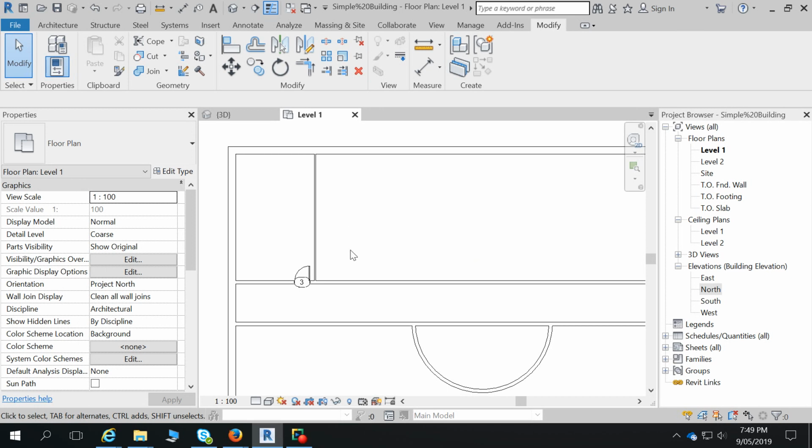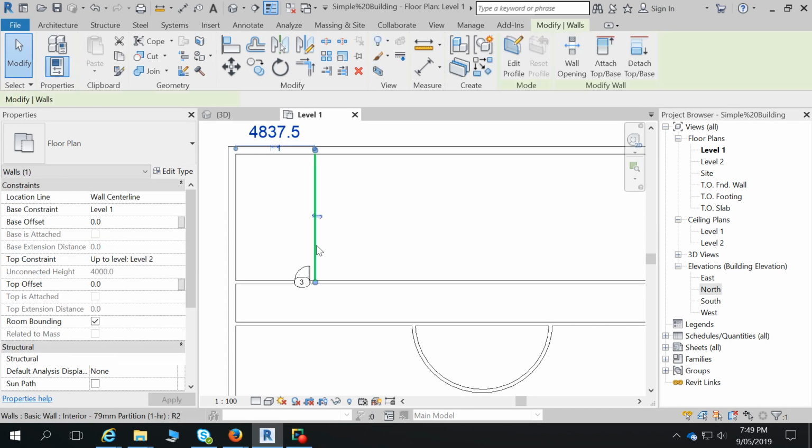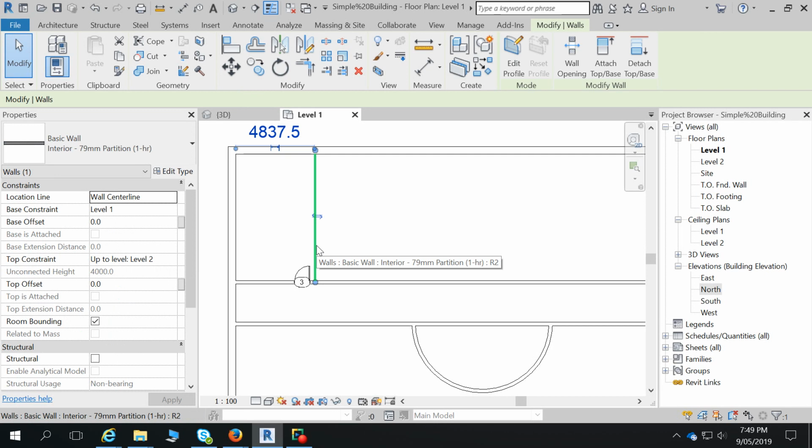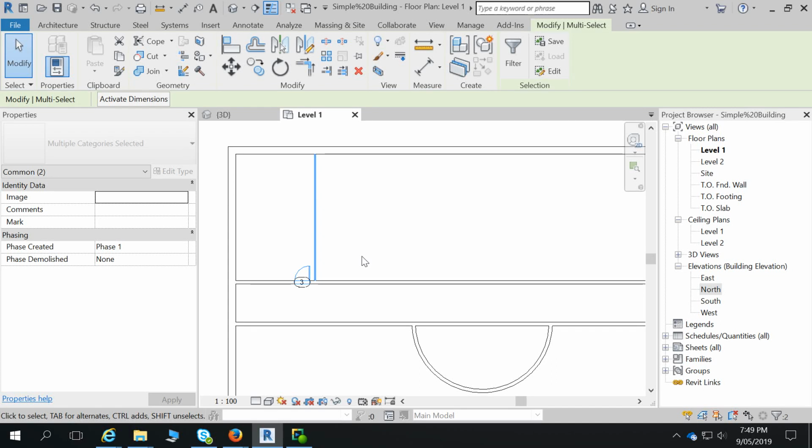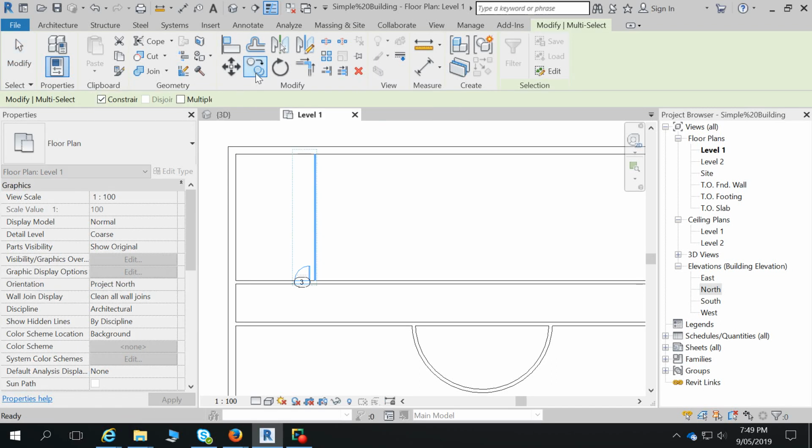So now we're going to select our interior wall, and we're going to copy this. If you hold down Control, or if you select one element, we're going to select our door and our wall. So select one and then click and holding Control select the other, so it does a multi-select. We're going to come up to the ribbon and look at some of the options when you get control or copy or align up in the ribbon. So there's constrain, disjoin, which we'll get to later, but disjoin is a tool that's fraught with danger of messing up your model.